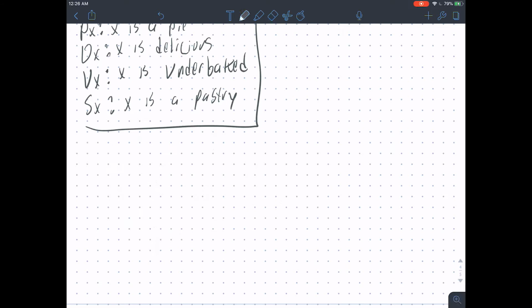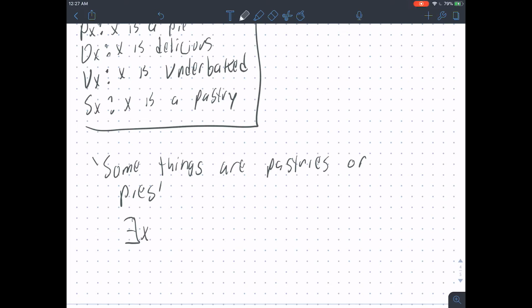Okay. And then if we wanted to say, just as one more example, some things are pastries or pies, we would translate that into logic like this. Right? And what this says is that there exists some x such that x is a pie or x is a pastry.